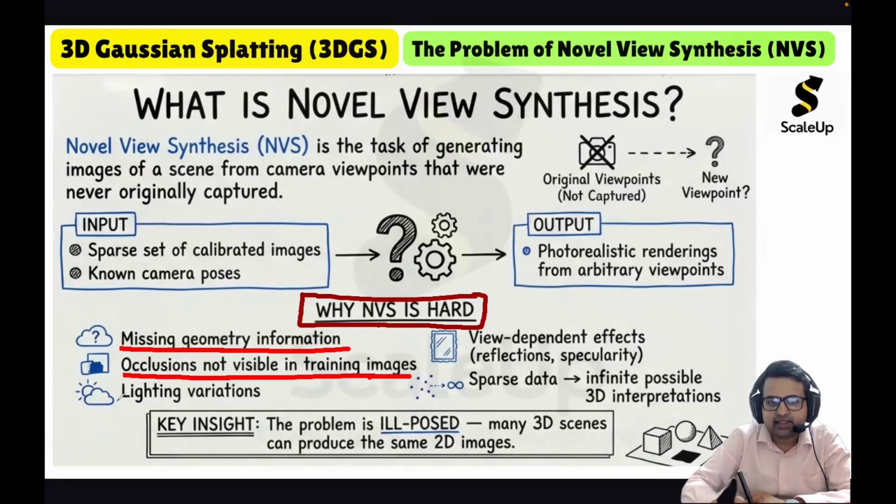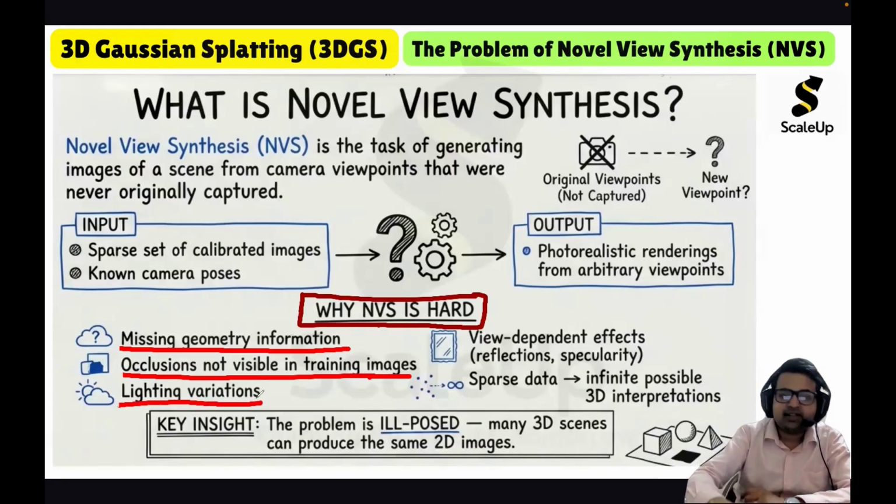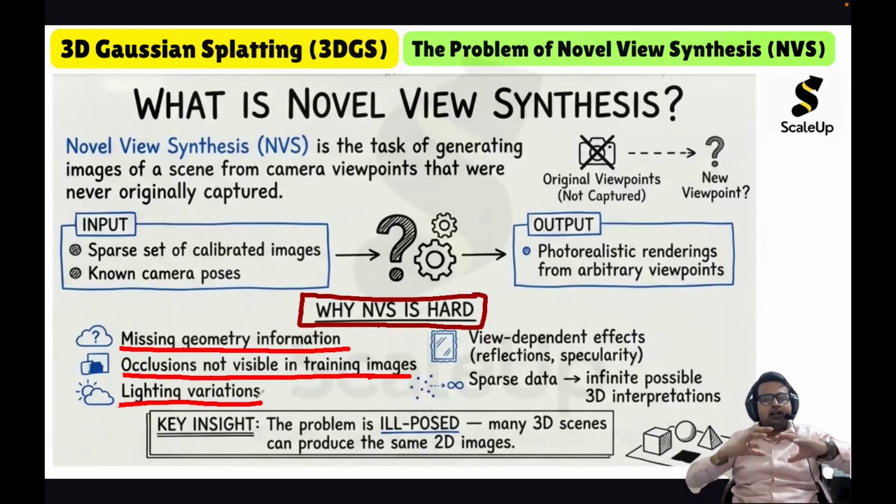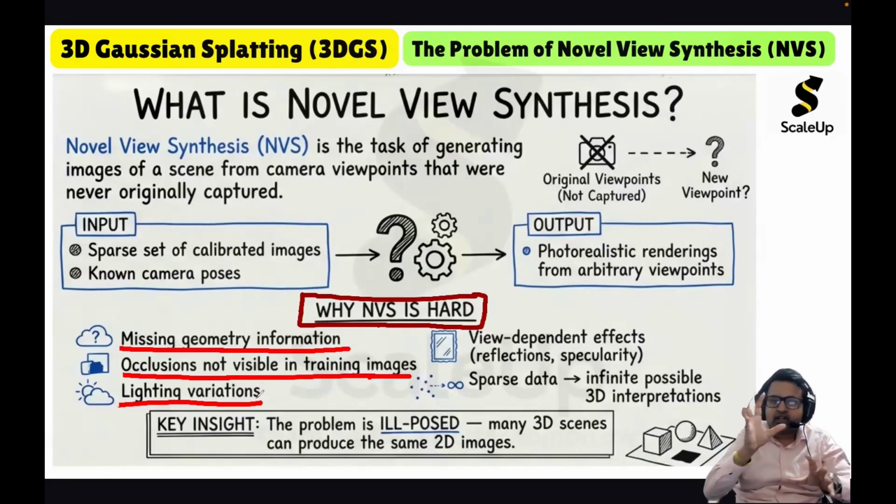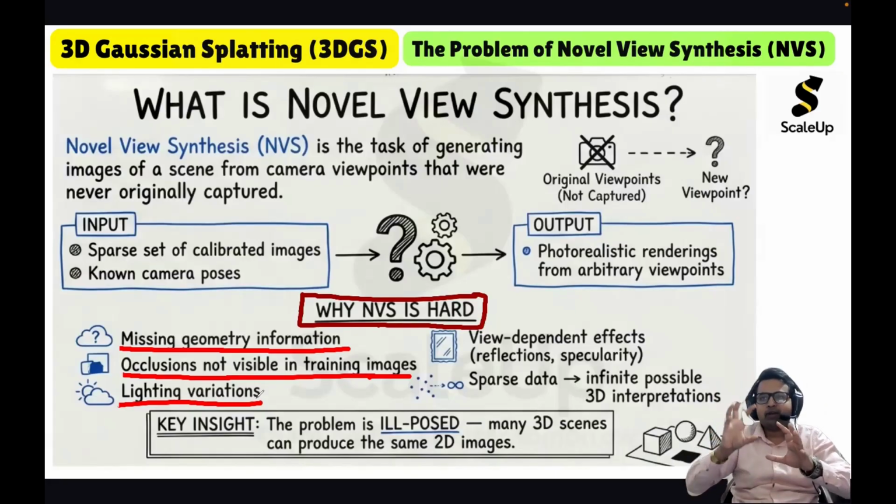Light variations is a challenge. Why is it a challenge? Because now we are not at all aware of the lighting of the environment from where the input was captured. Because when we collected the input, we captured the images from certain camera poses. So from there we can get the information about the light.